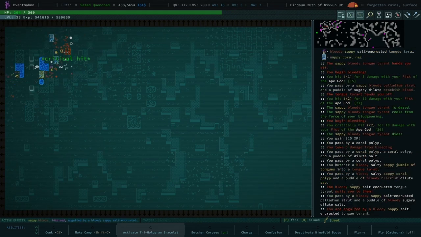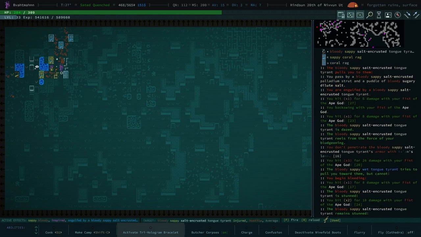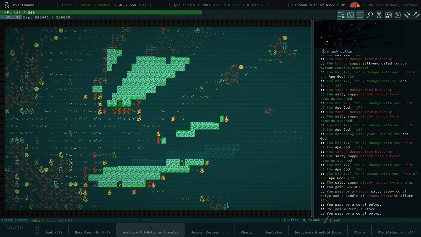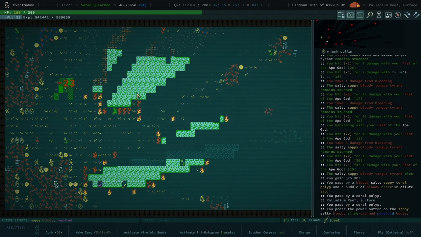Let me out, I want to get to... yay. Where are we? How did we get here? I honestly don't know how.